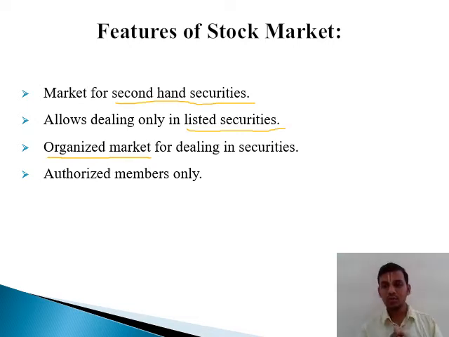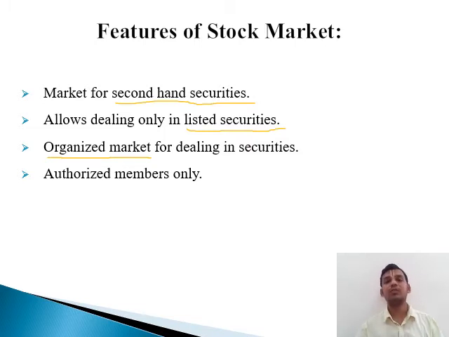There are certain codes of conduct and regulations which everyone in the market, whether it is an investor, a financial intermediary, a company, or any other authority or person, has to follow. Only after that can they trade or exchange in the market. That is why it is known as an organized market for dealing in securities.